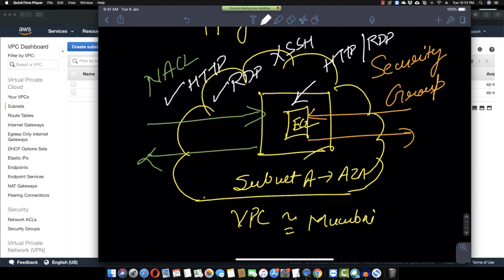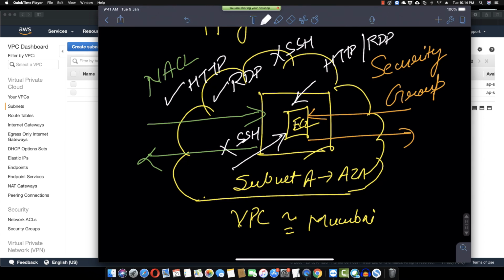But if I implement SSH, will it work? The answer is no, because anything that is blocked outside, how can it come in? Makes sense? So you block any traffic which should not be allowed to come in, and at the instance level, you go precisely instance by instance. So you double the amount of security.